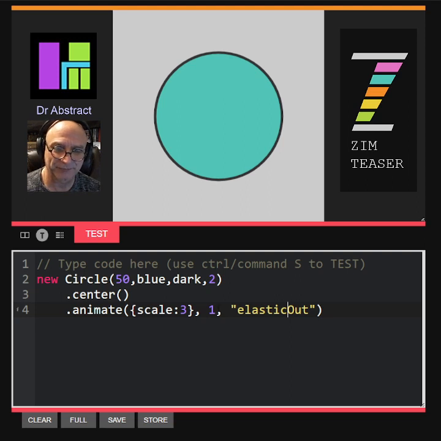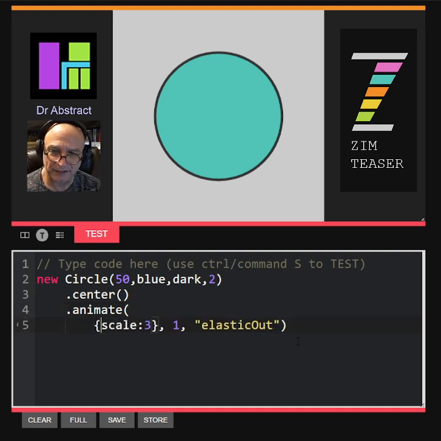You probably do. So for rewind, these things are called parameters. So that's one parameter that says what we're going to be scaling. Here's a parameter that says how long. Here's a parameter for easing. Then there's the callback, which is a function to call when it's done animating, et cetera. But to get to rewind, it takes a little bit longer. So we're going to introduce the ZIM Duo technique, and that is what's called a configuration object.